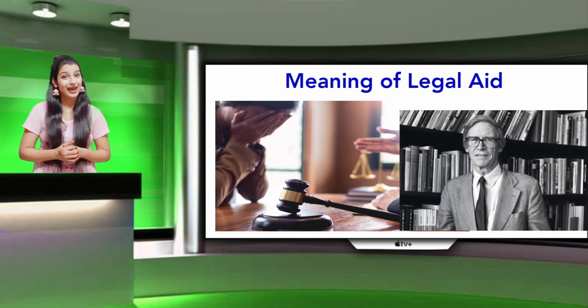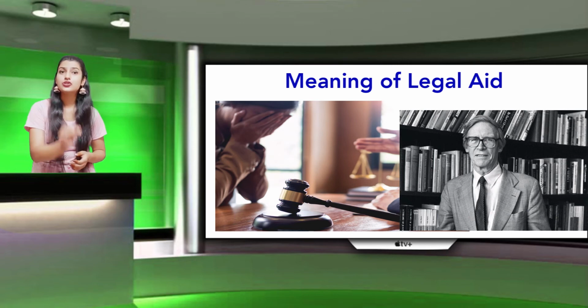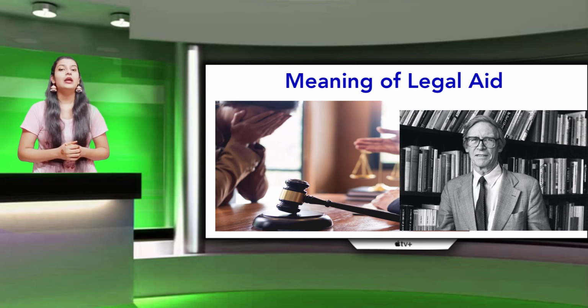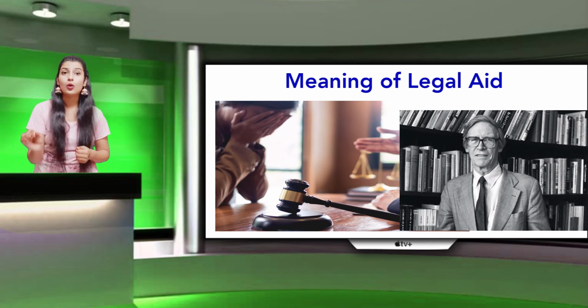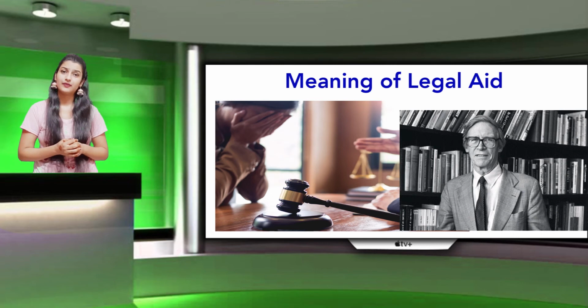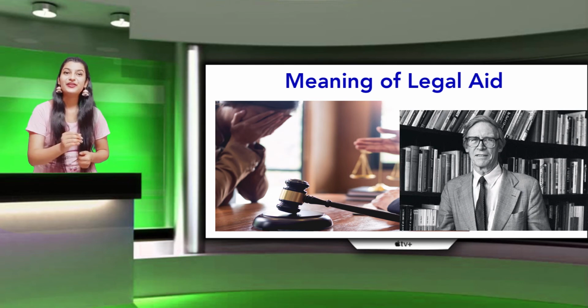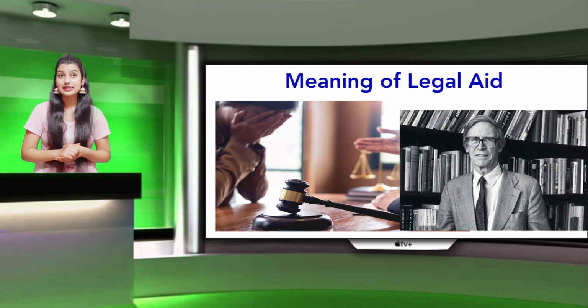John Rawls was an American moral and political philosopher, and according to his first principle of justice, each person should have an equal right to the system of equal basic liberties. Legal aid is to ensure that no one is debarred from legal advice and help because of lack of funds. Thus, the provision of legal aid to the poor is based on humanitarian consideration, and the main aim of these provisions is to help those who are socially and economically backward.